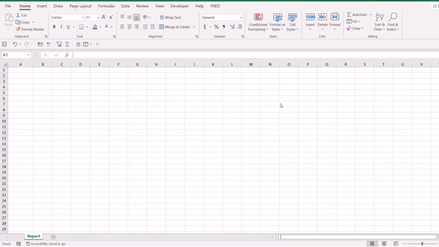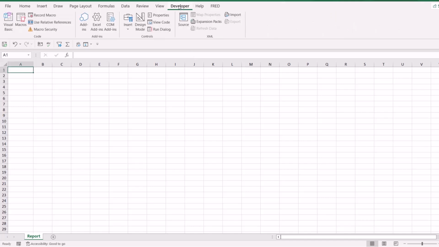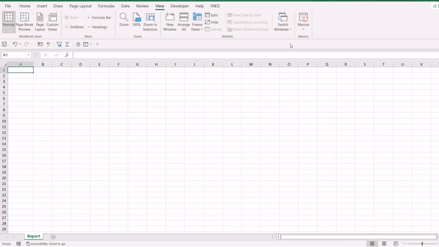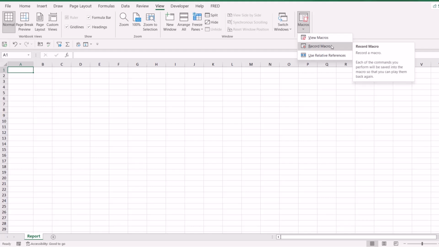Now, when it comes to recording macros, there are a few different places where you can go to turn on your macro recorder. You can find the macro recorder on the Developer tab. So again, make sure that you have that tab turned on. In the first group, the Code group, we have a Record Macro button just here. So you can start your recorder by clicking on this button. The second place you can go to start recording a macro is on the View ribbon. All the way at the end, we have a Macros group, and if we click the drop down, we have a Record Macro button in there as well.